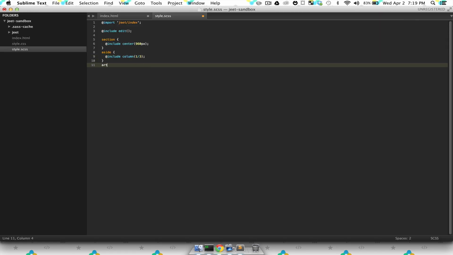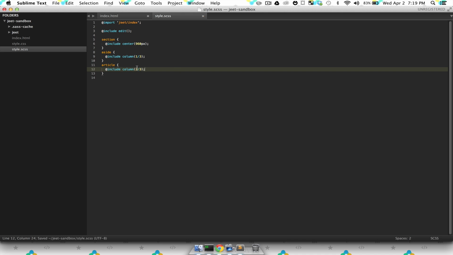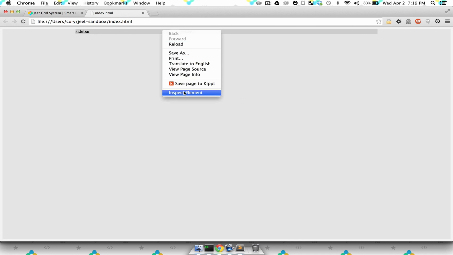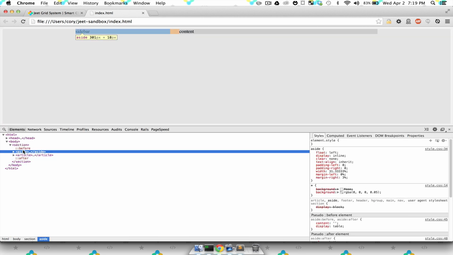And then we'll say our article, we want to take up the other 2/3. Okay. So save that, and voila. See, there's some margin right on that sidebar. So pretty cool.